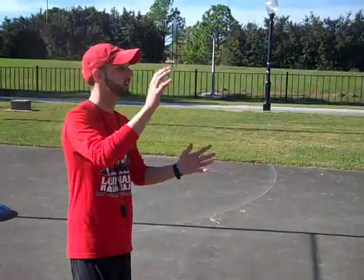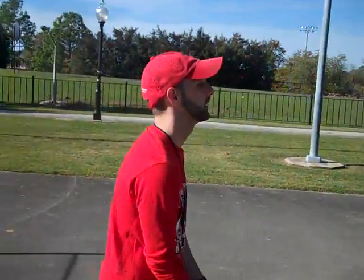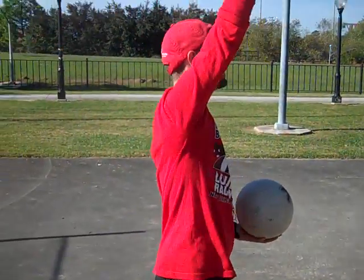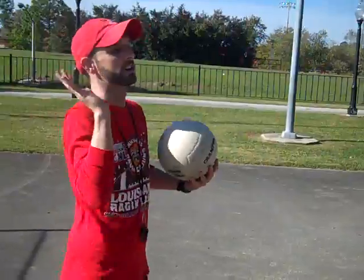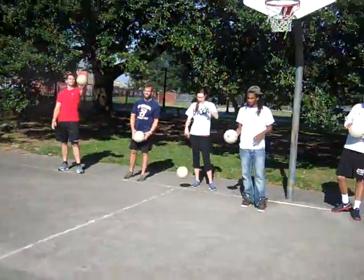Alright, we have to make sure our toss is right, okay? You want your toss to be about 2 feet taller than you, and you want to catch it at its peak. You don't want the ball to drop down because it's not going to go over the net. You're going to catch it right here. So, catch it right there. Alright, try it. Ready? Go.